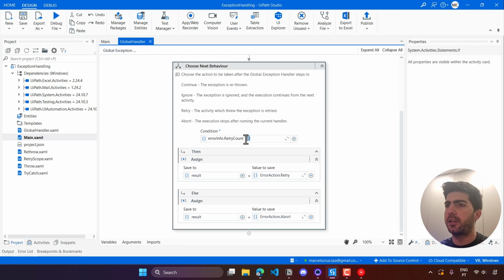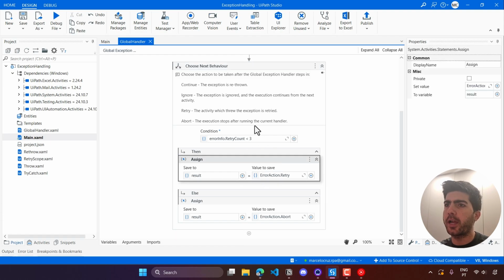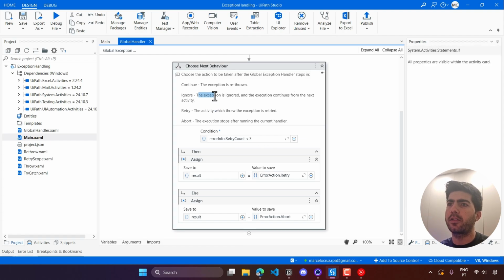We can change the retry count to 4, for example, or also add other action types like ignore and continue. Here we are just using the retry and the abort, but we are free to customize this to suit our needs.